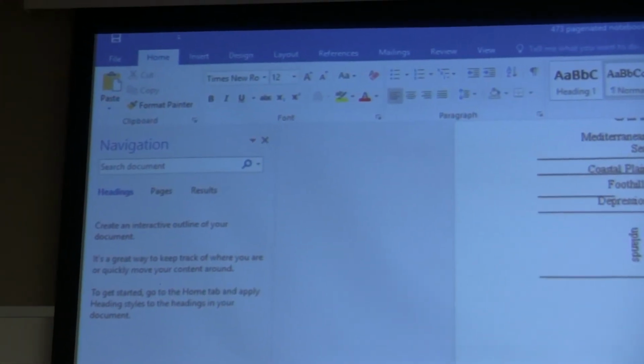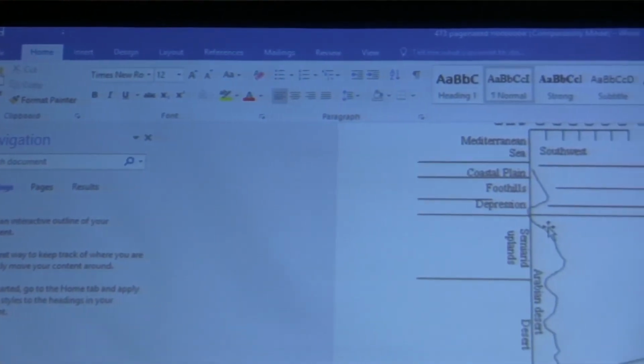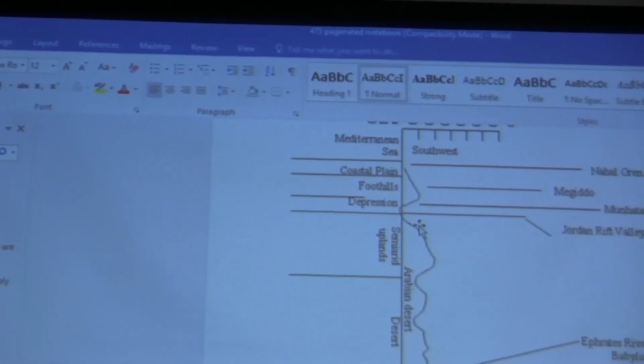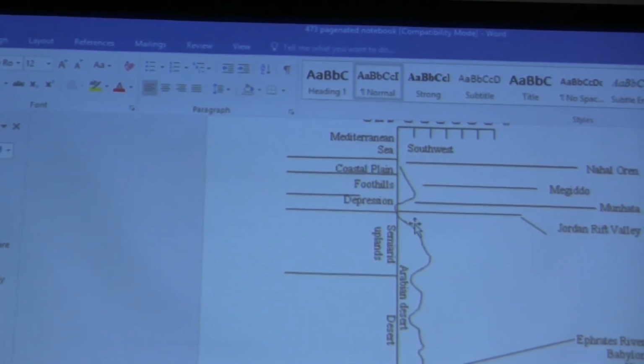But the second reason is because this mountain range here, that is both the Central Hill Country and the Transjordan Mountains, since the winds always prevail from west to east, then the moisture that is in those winds, when it hits those mountains, is subtracted.